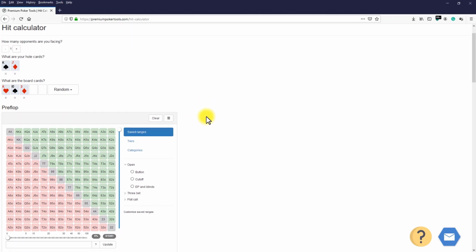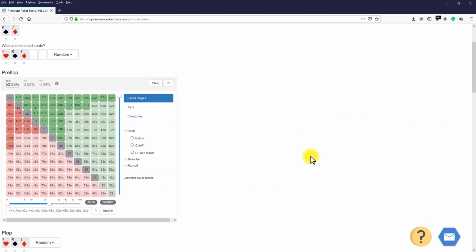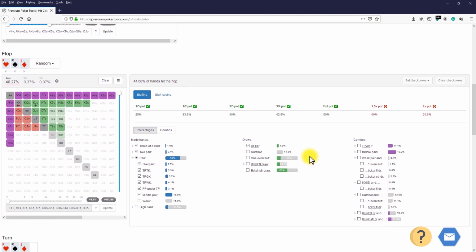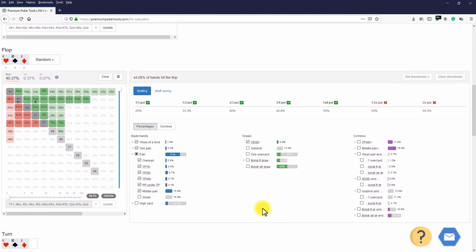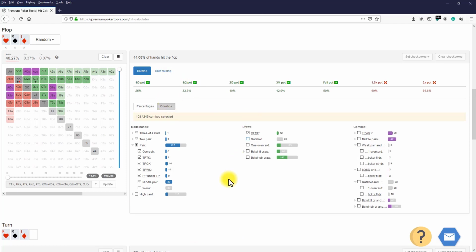And let's go ahead and assign our opponent a range. We'll just give them this range. Doesn't really matter what we give them. What we can do with this tool is scroll down, and we can start looking at combinations of how their hand connects with this board from a combinatorics perspective.